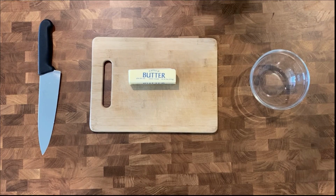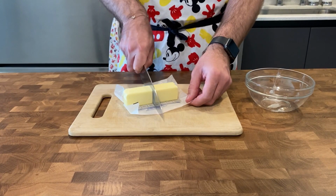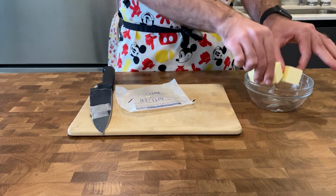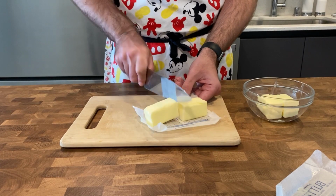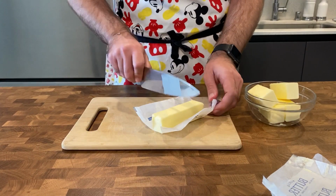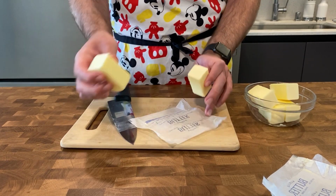Now we're gonna move on to the butter. So this is an option. You don't have to do this. I did it just because it's gonna melt faster. So I cut my butter sticks in half. So take all of your butter, slice them carefully in half, and you don't have to put them into a bowl. It just looks nice. So that's what I did. You're just gonna cut them in half, put them into the pan, and go ahead and let them melt.